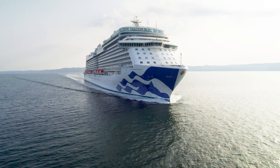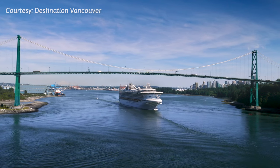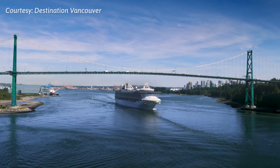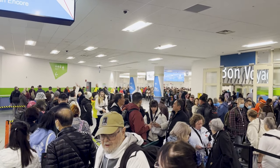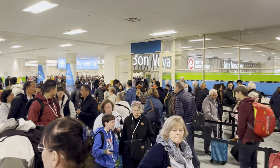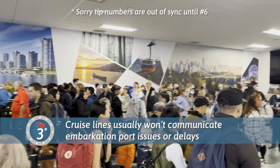The cruise ship I was trying to get on, Majestic Princess, ended up docking five hours late because a ship departing the port earlier in the day left late. Because the tide had started to rise at that point, Majestic had missed its window to sail under the nearby Lionsgate Bridge and had to wait several hours for the tide to recede before it could proceed to the port — at least that's what the captain told us when we finally got on board. Princess Cruises didn't think to communicate this to anyone or change check-in times, so thousands of people ended up arriving at the port only to wait several hours for all the guests from the previous cruise to disembark. That was lesson number four: don't expect your cruise line to tell you in advance about port issues or delays. They seemed to prefer creating a bottleneck in the terminal instead of encouraging people to delay their check-in time. Even though I came back to check in three hours later than my assigned check-in window, the terminal was still a mess.